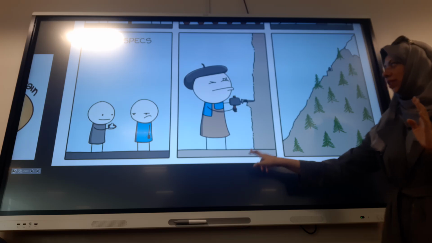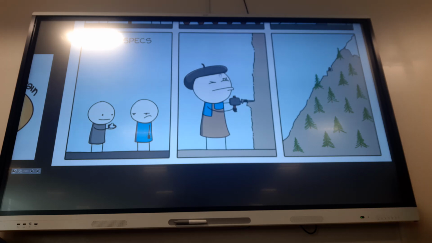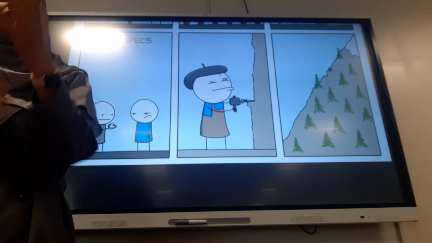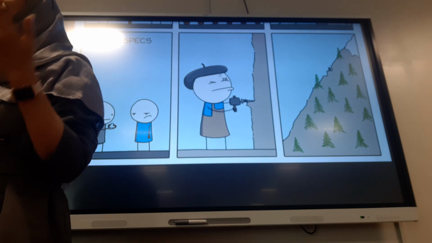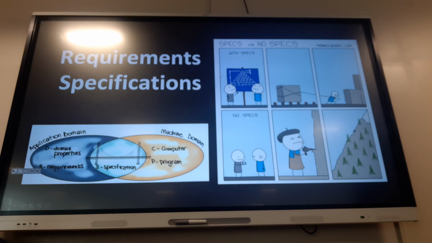In that case, you're not necessarily reaching the exact final output you're expecting. So specification came in to unify our expectations. Us as a team, designers, developers, testing people, and also customers, stakeholders, investors, and so on. So it's a unified document that's viewed by everyone.